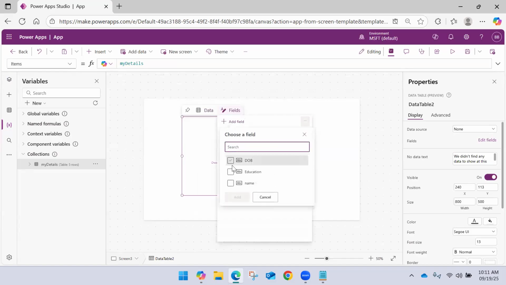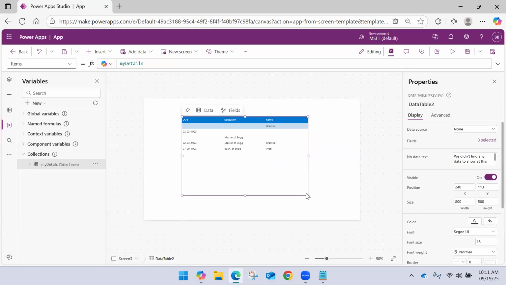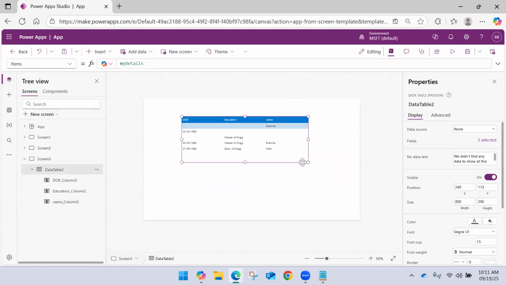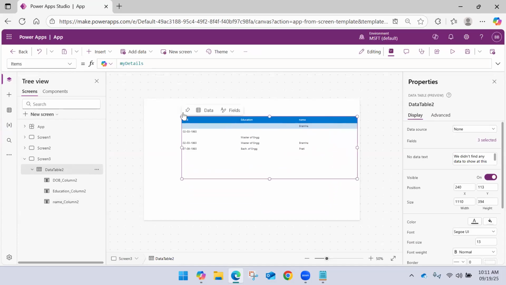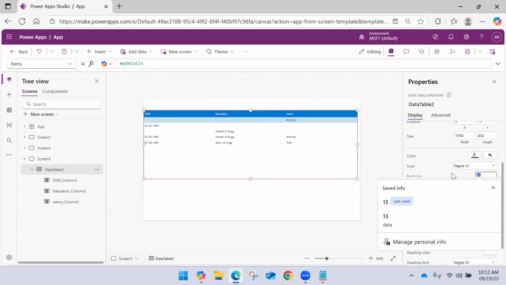And if I use the add fields here, all these fields I am going to add. So you will be able to see how it is going to work. If I select the table, let me increase the size. And then let me increase the font size to 20.